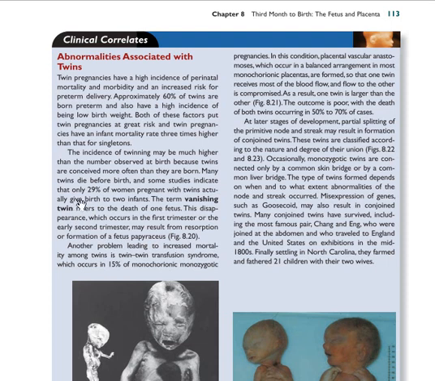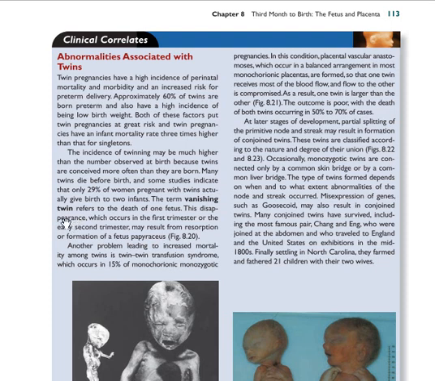Is it clear? Why? Because many pregnancies can be twin, but only 29% of those twin pregnancies are going to be alive after labor. Is it clear? Because there are 2 main disorders, there are 2 main problems with twin pregnancy. You can have a vanishing twin syndrome and you can have a twin to twin transfusion syndrome. So a vanishing twin syndrome, what is it?